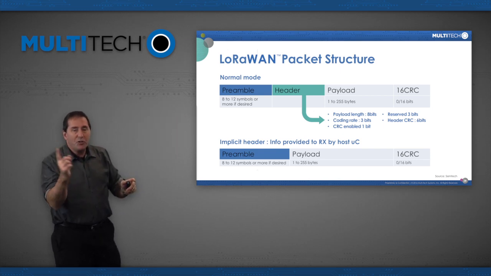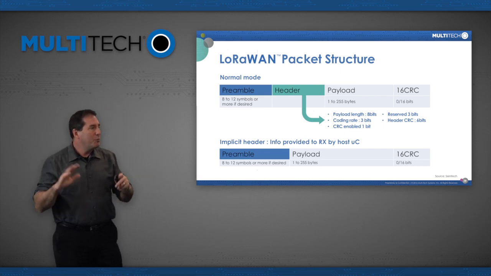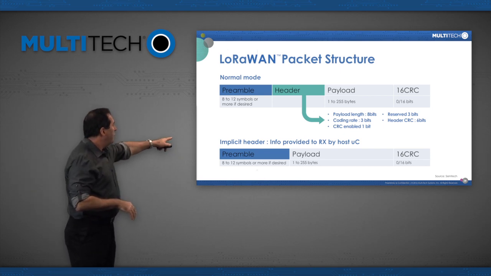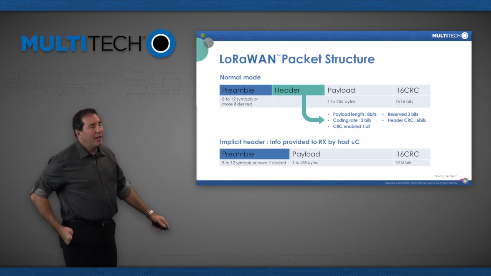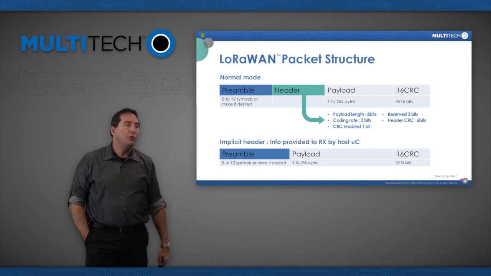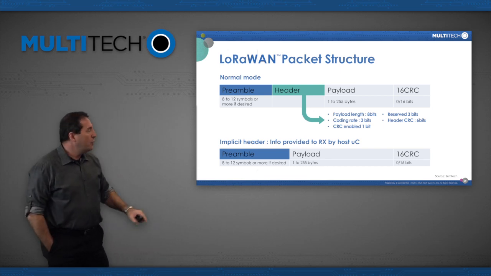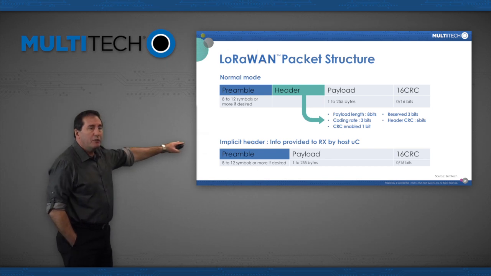And then inside that, there's further definition with different sorts of encryptions and things like that. There's also another way of using the LoRa radio with a thing called implicit header, and that's that spreading factor 6 that I told you we don't use. So in the LoRaWAN world, there is no implicit header stuff, so you can ignore that.